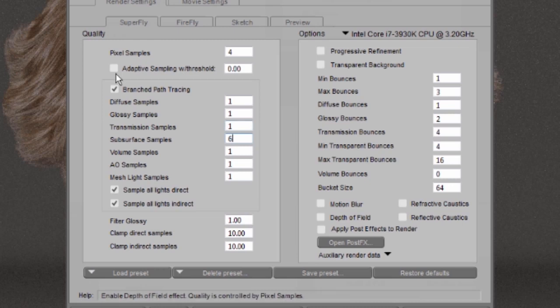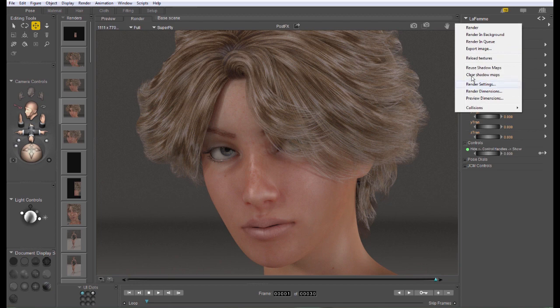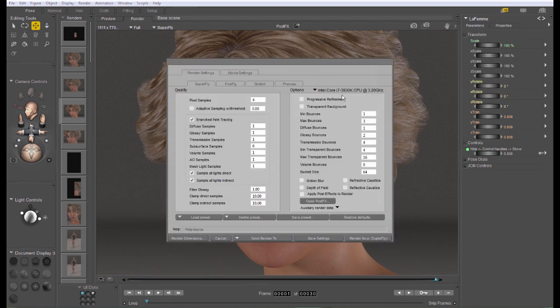And this is actually going to take quite a while to render because we're throwing a lot of samples at that. So after quite a while rendering, this is the result we're going to get. And what has happened here is every time a ray hits the skin, it gets divided 6 ways into the subsurface scatter branch path tracing. Now normally we would have more than one set in each one of these paths, but I wanted to demonstrate to you what happens on just one of the branch paths.